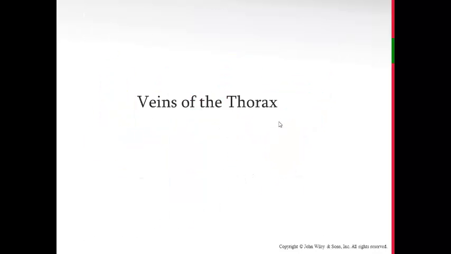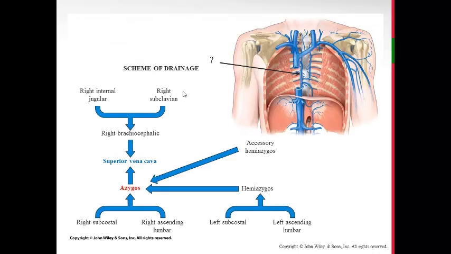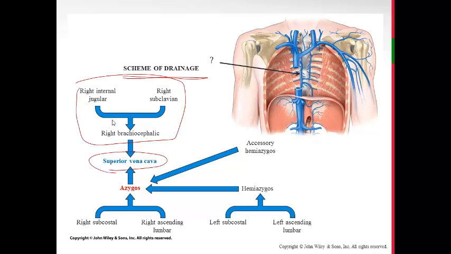Now, let's take a look at the veins of the thorax. These are going to drain regions eventually back into your superior vena cava as well. So earlier what we saw was the upper part, from the right upper trunk as well as the regions of the head. Now the azygos is going to be draining, for instance, regions from the thorax. The azygos is right here running along the side of the vertebral column. So right next to it, on the right side, is your azygos.